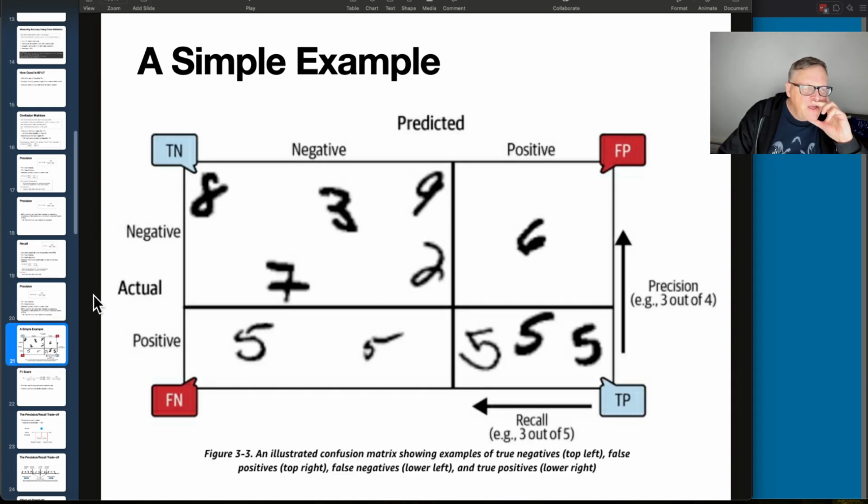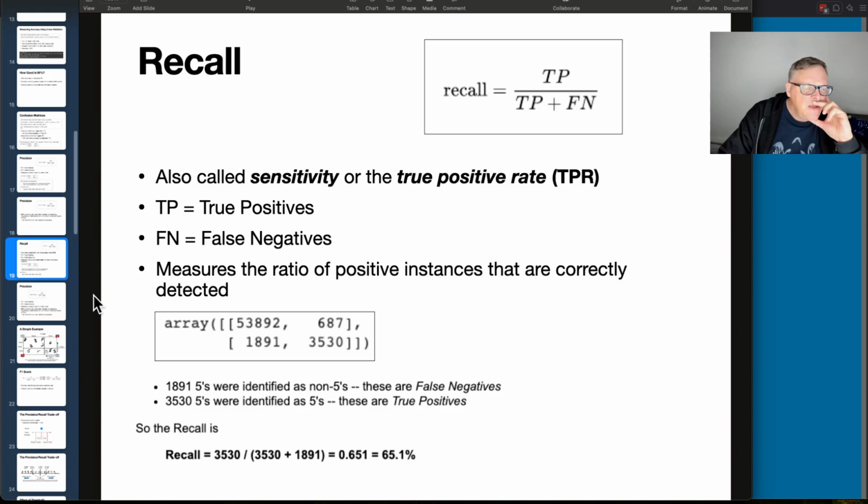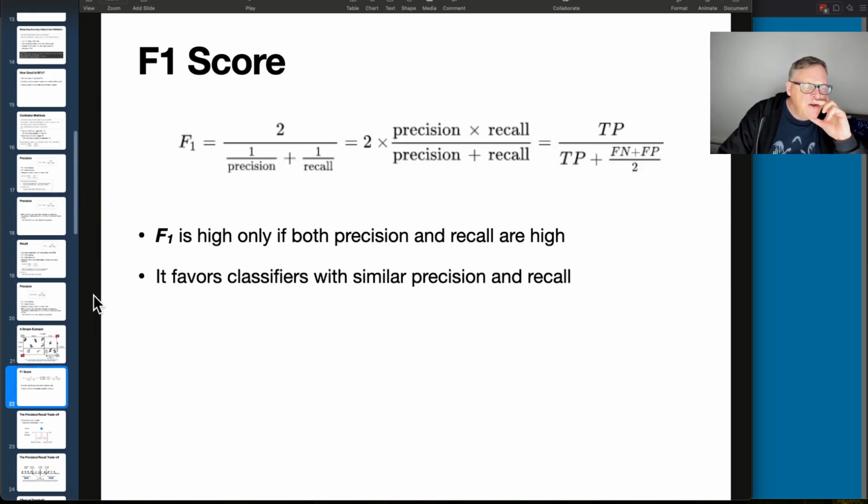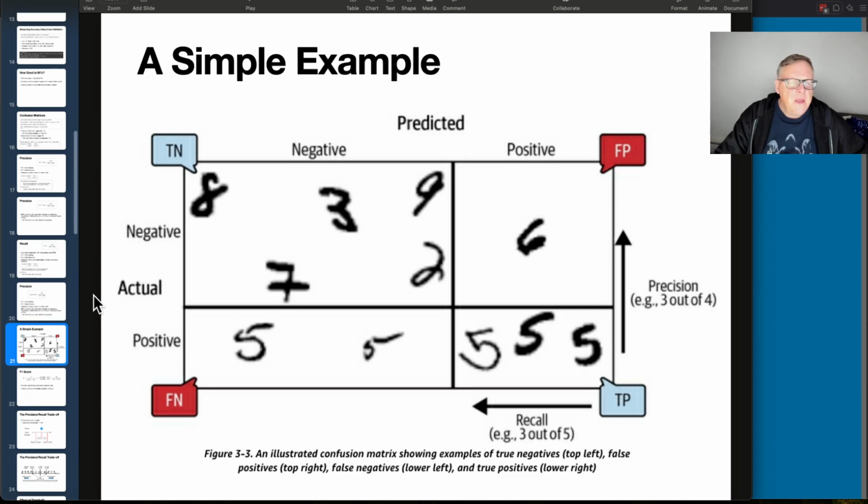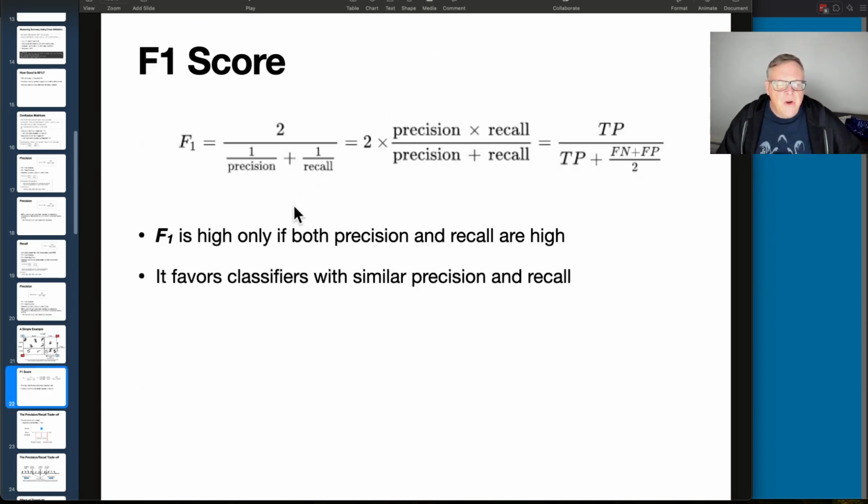You can also make something called an F1 score. That's what I want to see. Your F1 score is a way to combine these two numbers: 2 times precision times recall over precision plus recall. So if both of these numbers are almost 100%, you'll get 100%. If both these numbers are near 0, you'll get 0.